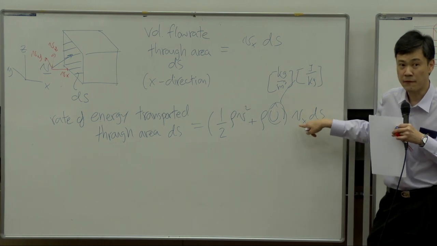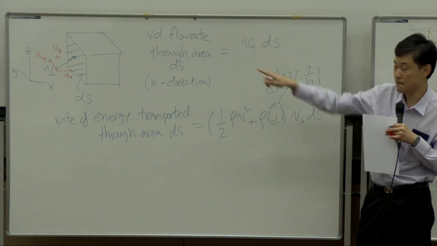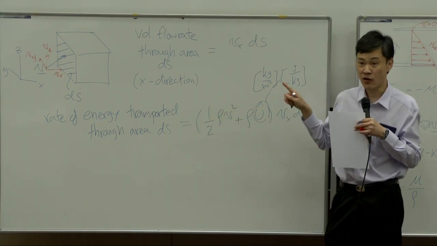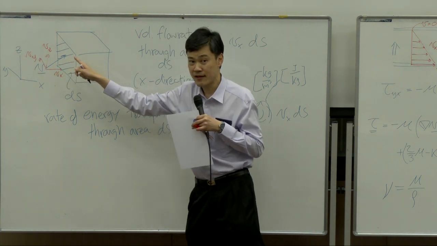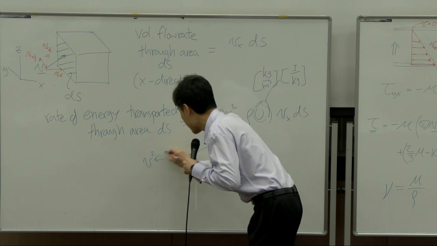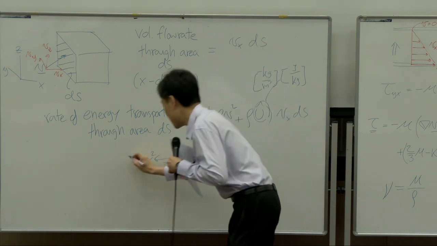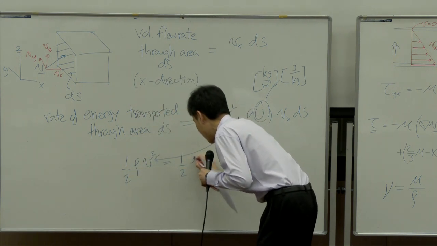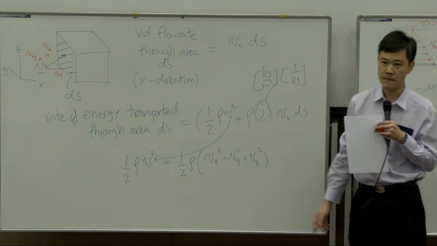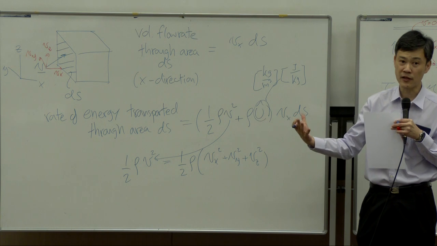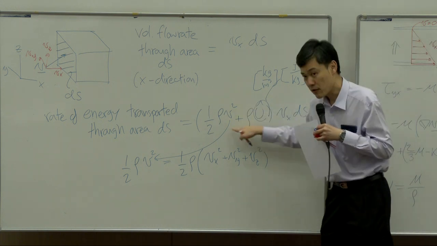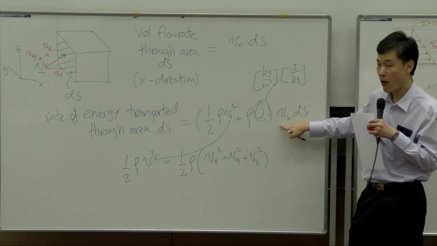This Vx is vector component of the velocity. This V is kinetic energy. So the kinetic energy depends on overall velocity. It depends on all velocity components. So that means this velocity here is equal to, if I say 1 over 2 rho V squared, that means 1 over 2 rho times Vx squared plus Vy squared plus Vz squared. Okay? Kinetic energy depends on all velocity components combined. But this volumetric flow rate considers only one direction. This is scalar. Energy is scalar. Okay? This is part of the vector.